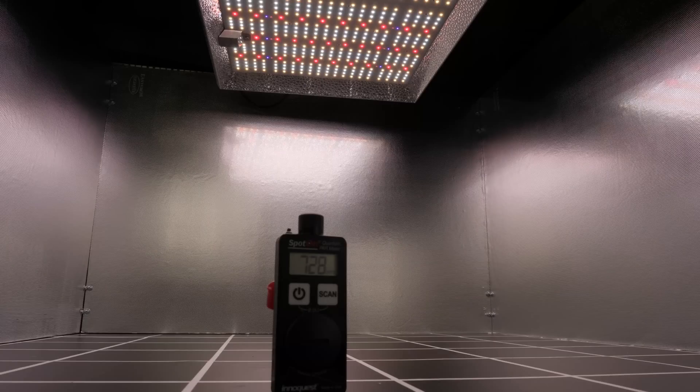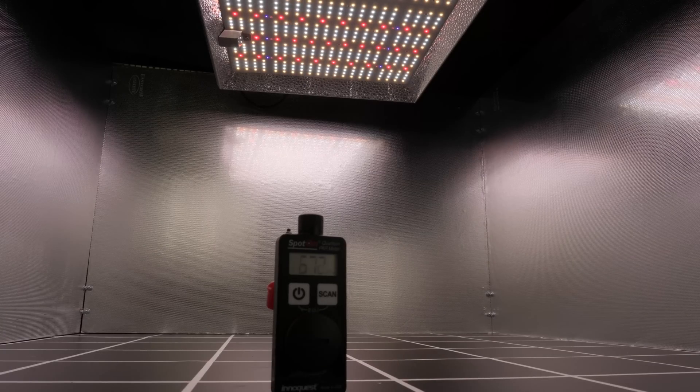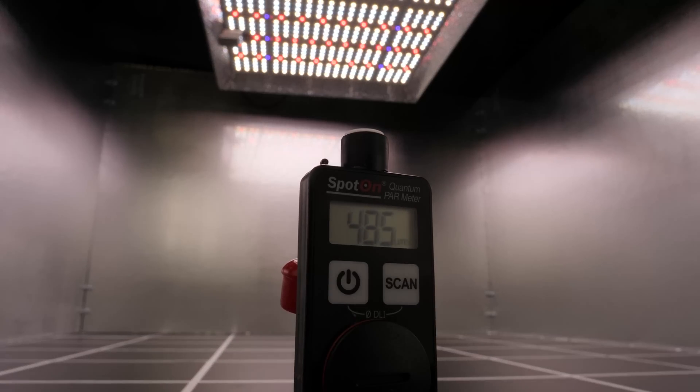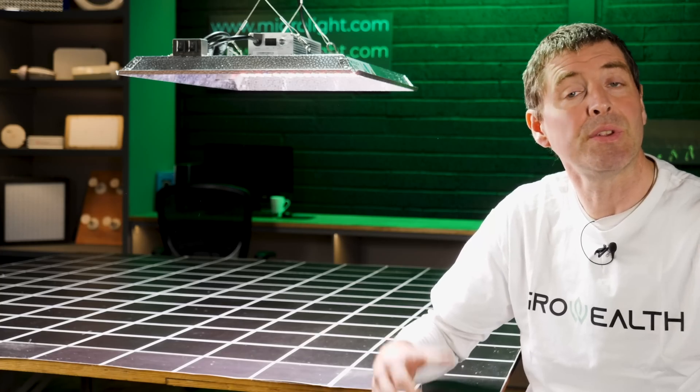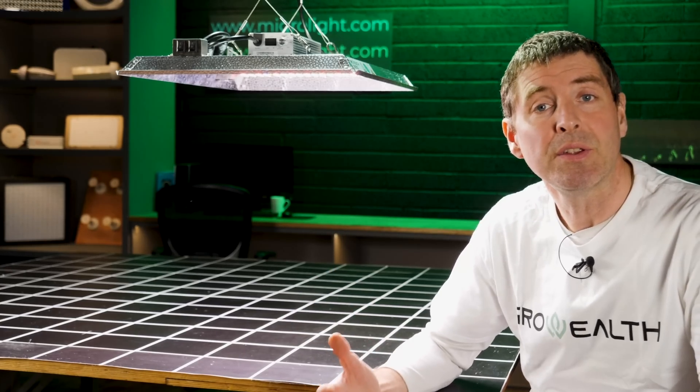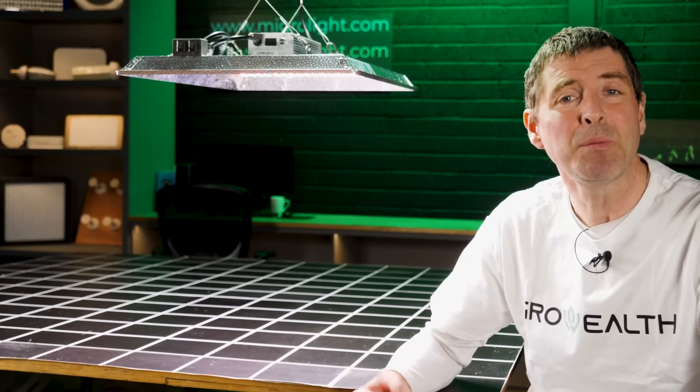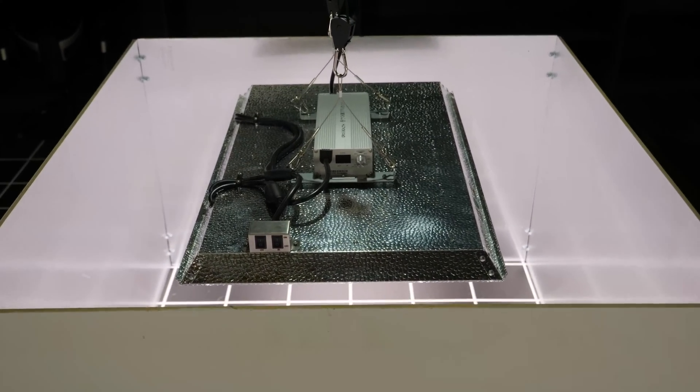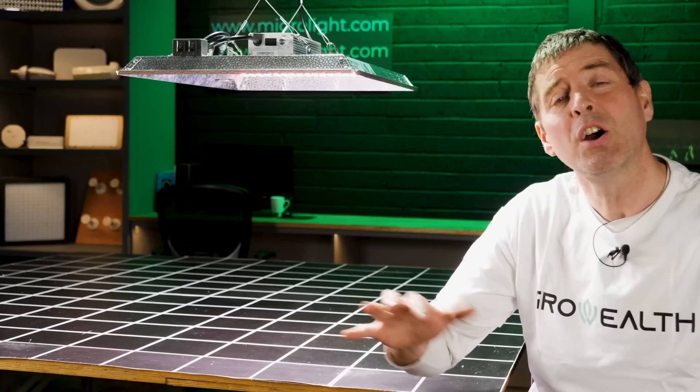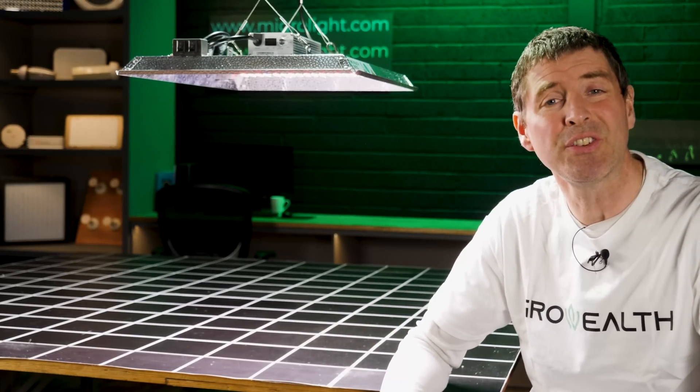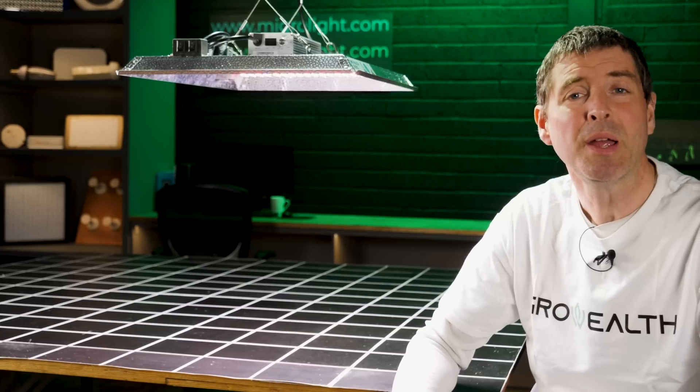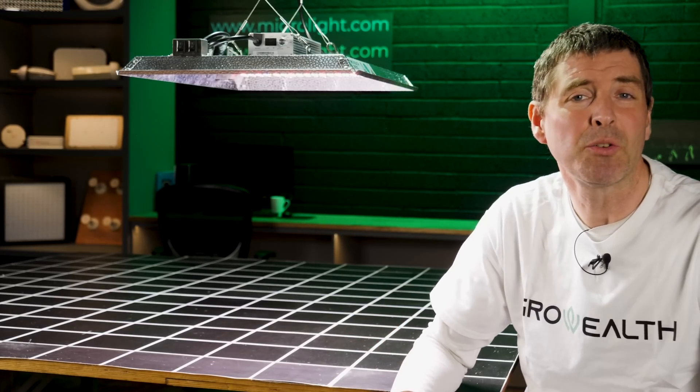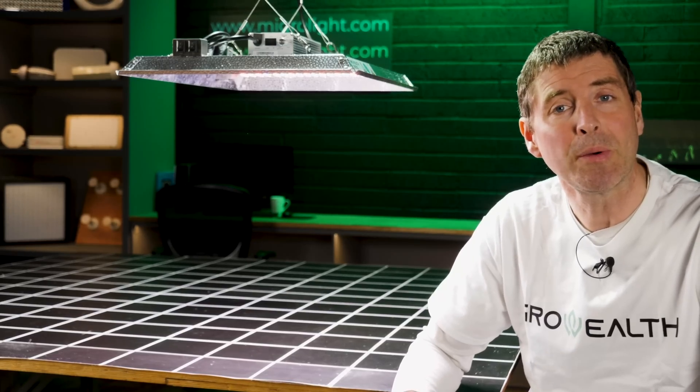So using reflective walls, accounting for the reflectance losses of the system and seeing how much PAR the unit outputs or the light outputs for every watt consumed. The average PAR over the target area is 797 micromoles. And this sort of around 800 micromoles is a very good level for high performance growing.